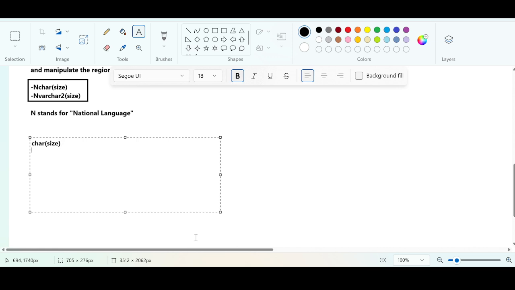The first point is that the char data type is a fixed length data type. Fixed length data types are always called static types.